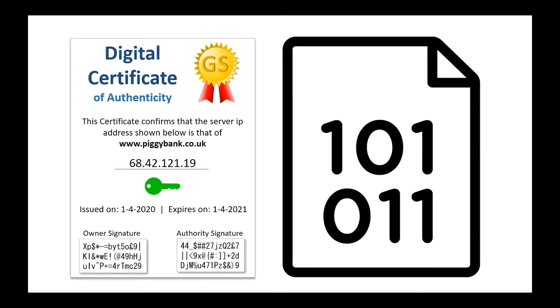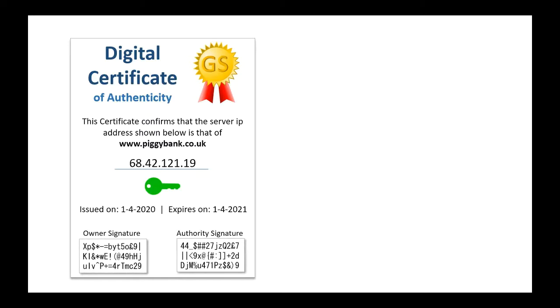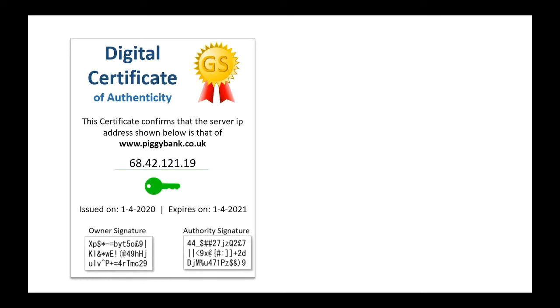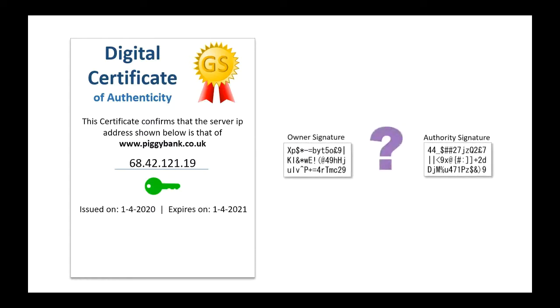There is the certificate itself. Attached to the certificate is an encrypted file, which is the authority signature file, and lastly another encrypted file, which is the web server's own signature file. The certificate itself is just a data file created by the certificate authority holding specific information such as the web server's identity, its public key, a tag identifying the authority itself, dates and some other information. So where do we get the encrypted signature files from?